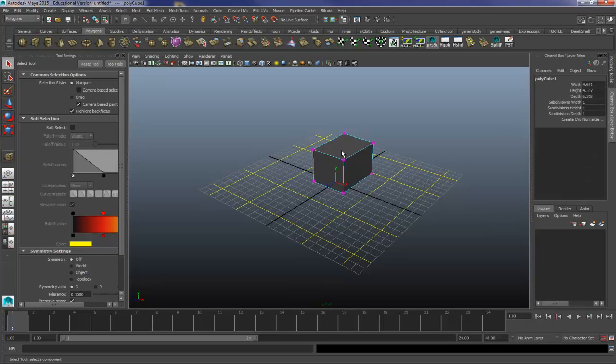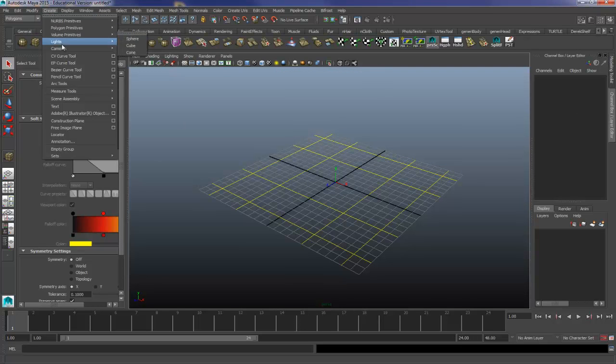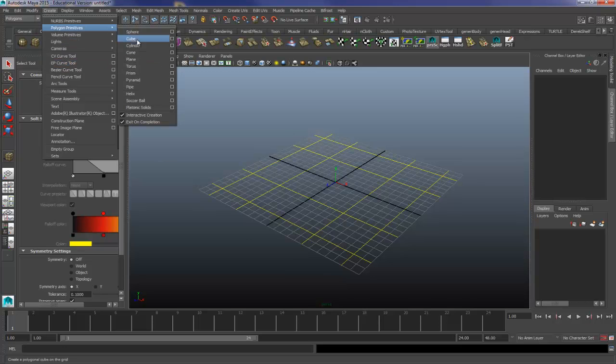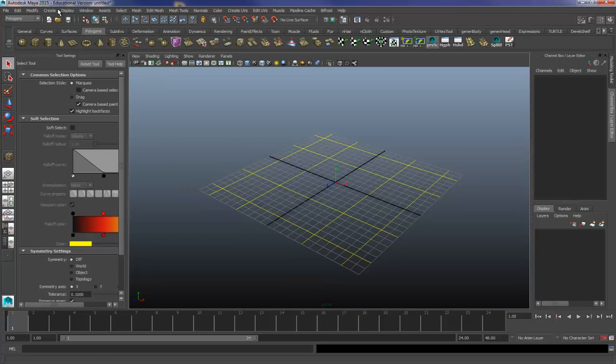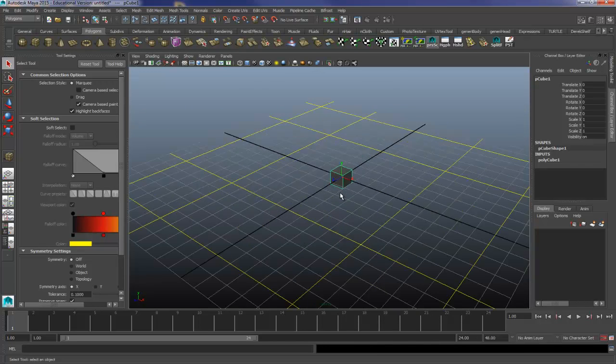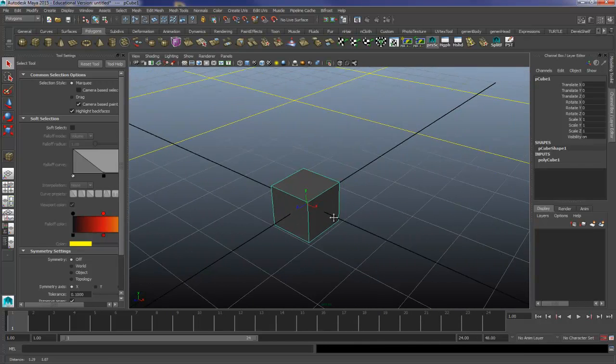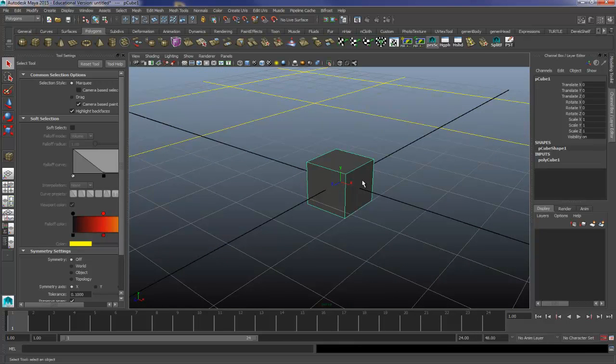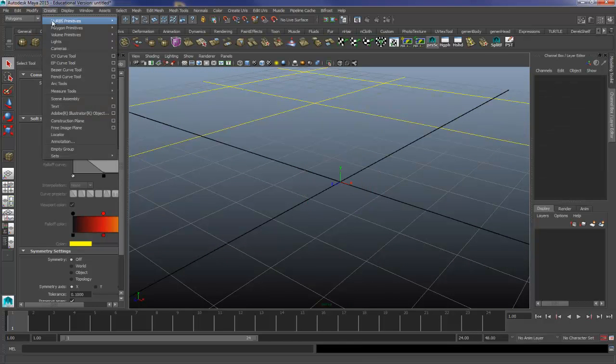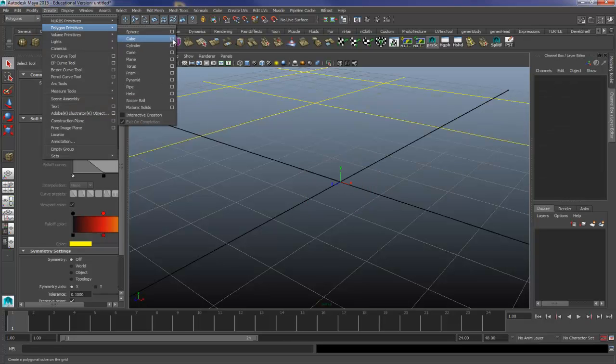Well, I like to work, I'm going to select that and hit delete. If that happens, I'm going to toggle my F8 button and I'm going to say delete. Now I'm going to go back to Create and I'm going to say Polygon Primitives, Interactive Creation off. Now when I go here and I click this button, it's just going to create me a default cube. That default cube is based on, let me go back, Create, Polygon Primitives, Cube, Options Box. Remember the Options Box idea?